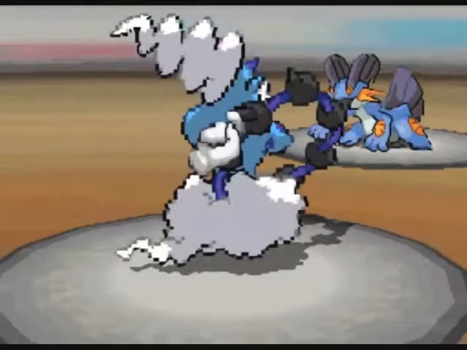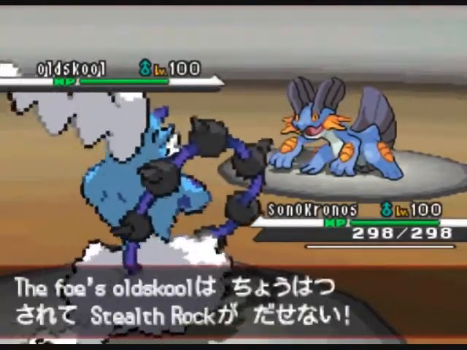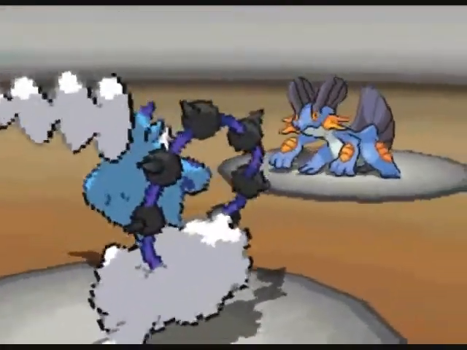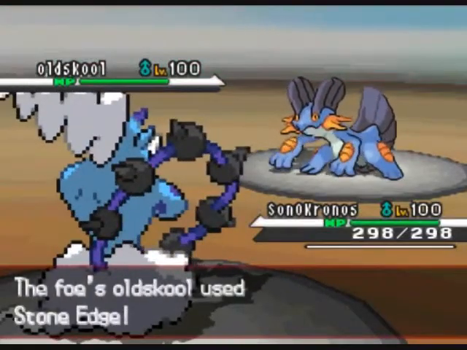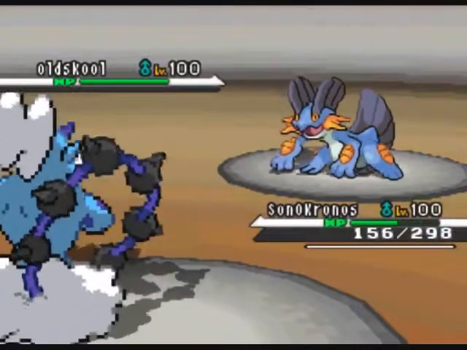So he leads with a Perk. I lead with a Broterosu, my son of Kronos, and I go for the Taunt, he goes for the Stealth Rocks, which turns out really good for me. Then I just go for the Nasty Plot, knowing he's going to Ice Beam or Stone Edge, and I can take either one of them as neither are STAB. And from a standard lead Pert, at least.